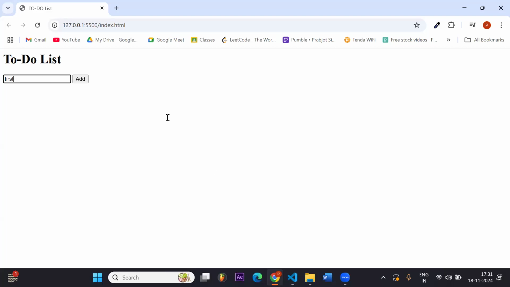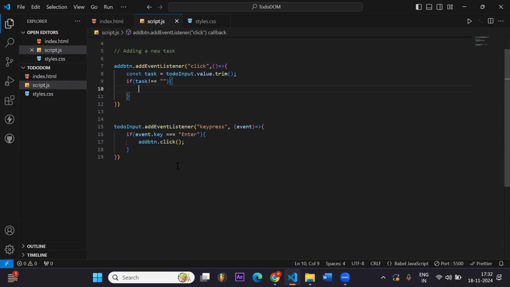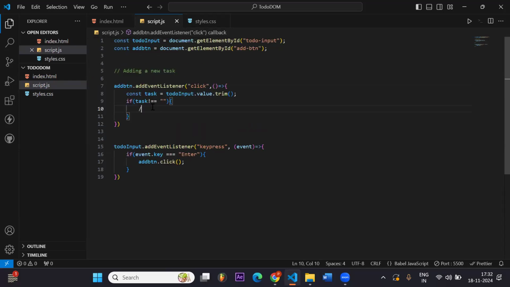If something is written in our input, I want to make a function which will add that to my list. Let's say call a function which adds the task in the task list, or let's say to-do list.